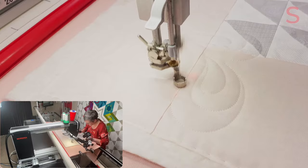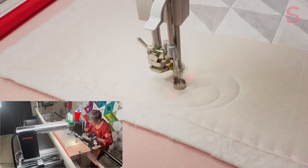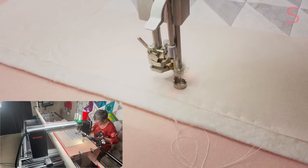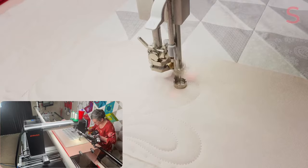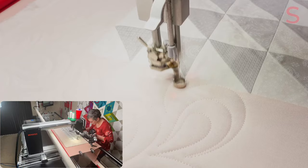This does not happen on all that many quilts that I get to quilt on a solid fabric that you can really see the quilting design. So many of these episodes are, in fact, on client quilts, and so sometimes the visibility on the fabric is not great. But today you can sure see it well.